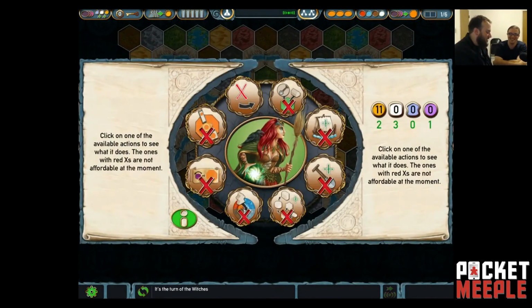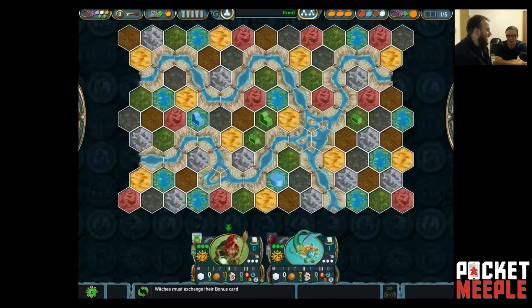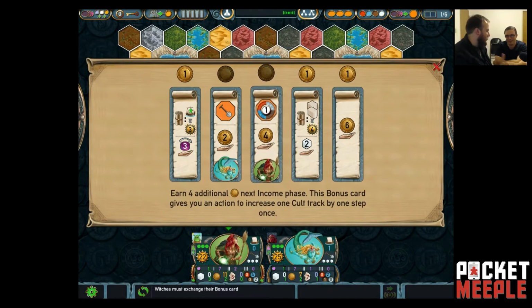So now I'm out of actions. The only thing left to do is pass. Got it. And then is it once both people pass? Yeah. Or okay. So the mermaids could just continue playing as many actions as they want, if they choose. Right. So once I pass, I have to give up my bonus tile and take a new one instead. Okay. So you just can't take the one that you had last, the same one I have and the one that they currently are holding.